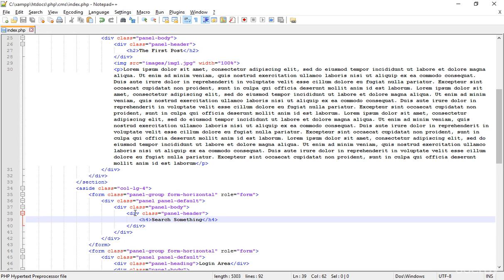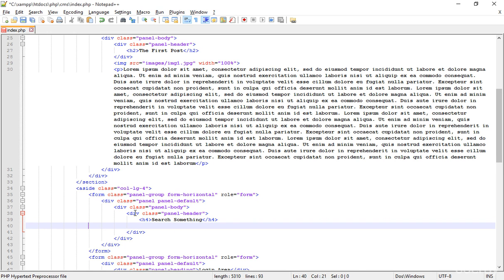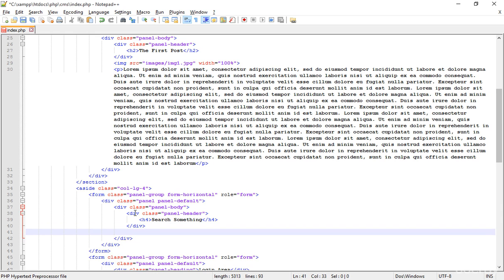And then go down, get outside of this panel header and add the input. Type should be search, okay? This is HTML5's new element. If you want to make a search box, then instead of typing simple text, you can type search directly, okay?